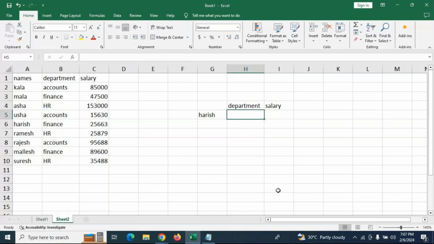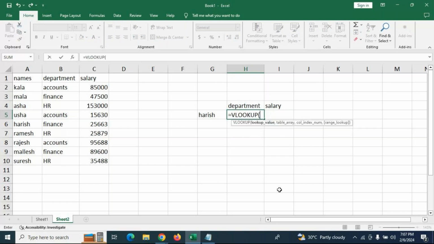So now here is equal to VLOOKUP, open bracket. Then it is showing lookup value, so you have to select the lookup value here as Harish. And then comma, and then the table array, so the whole table you have to select here, and then again comma.